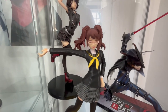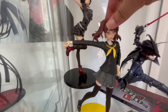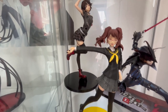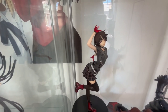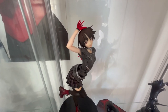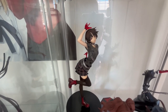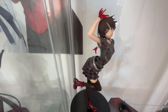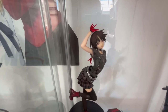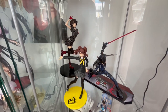Next to him I have this Persona 4 Rise — I can't remember who made it but it's a pretty nice and simple Rise with her mic as well, which is kind of cool. She just looks so cute. And behind I have this Dancing Star Night — I can't remember the exact name. There's also this Makoto — Makoto's my favourite from Persona 5, she's everything to me. I kind of wish I had more Makoto figures but they're pretty expensive. This was one of my first big purchases. But yeah she's one of my favourites. That's my Persona shelf.